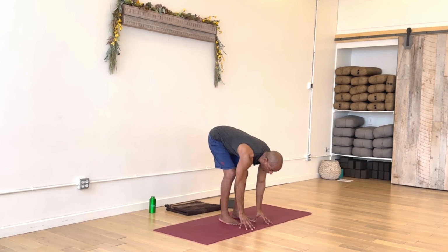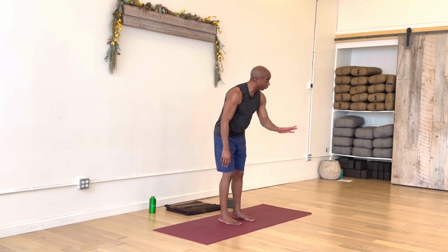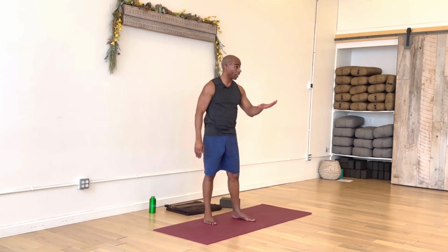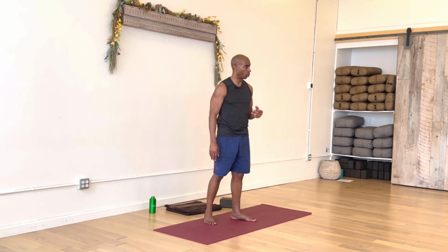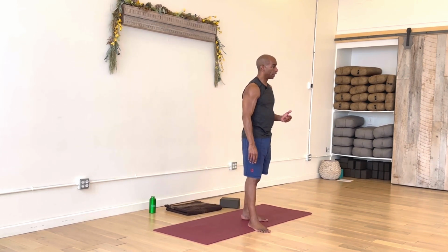Plant the hands. Hop or step back, plank pose. Full Chaturanga Dandasana as you're able, or any other flow. You can take that same shortcut to down dog or that partial push-up to downward facing dog. So you have more options. Upward facing dog if you're going through that full vinyasa there. And of course, we'll all meet in downward facing.